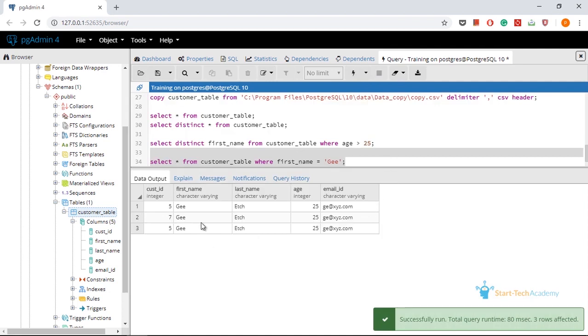You can see all the columns have been retrieved, but only those rows we have got as a result which have first name as G.